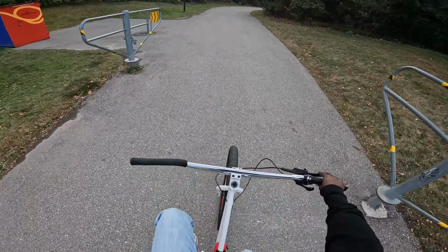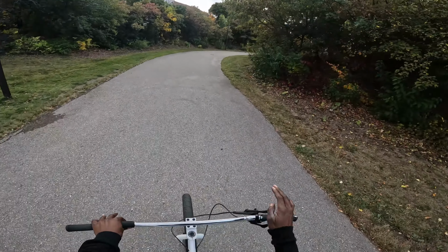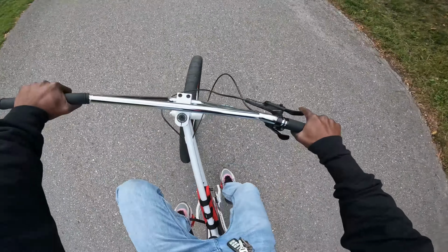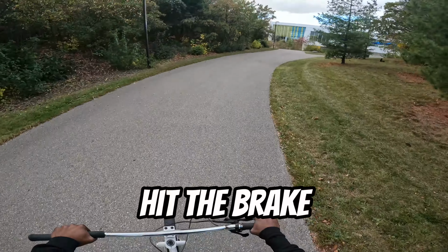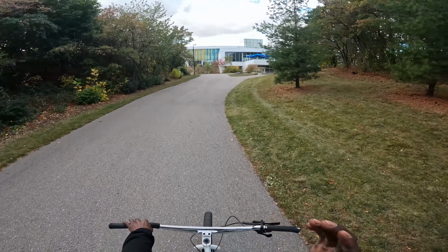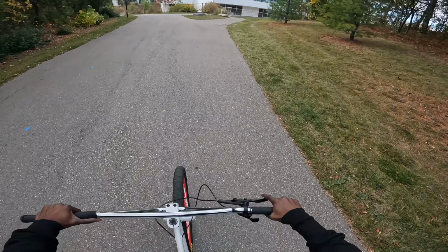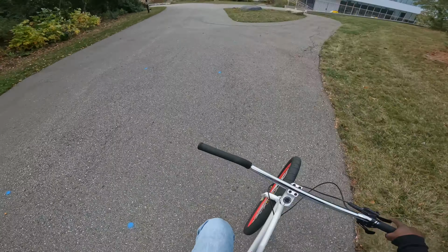All you need to do, if you're having trouble with lifting the bike up high, it's all about your weight. You also need to throw your weight back as you hit the pedal. Just throw your weight back, but also remember to hit that brake every time. So look, one, two, three, lift that, hit the brake. As soon as I feel like the bike's about to loop out, I'm hitting that brake. There's no question about it. It's going to become muscle memory to hit that rear brake.